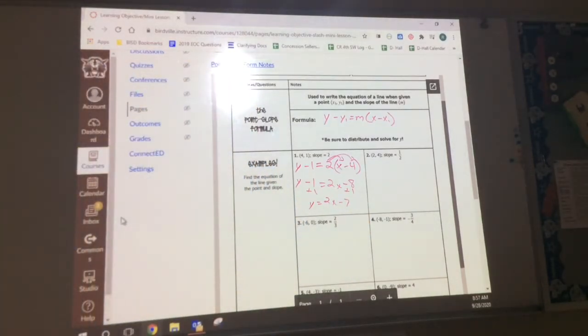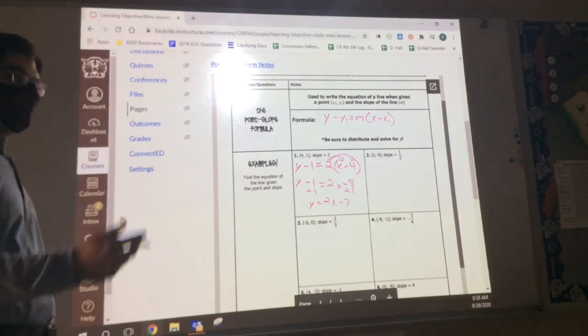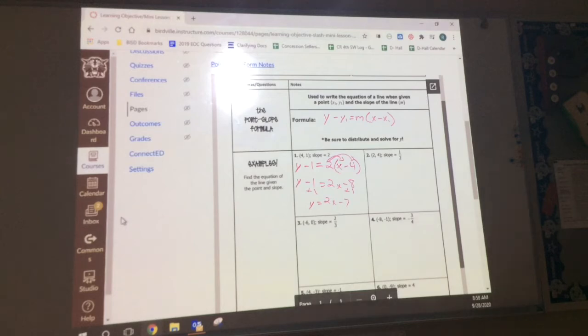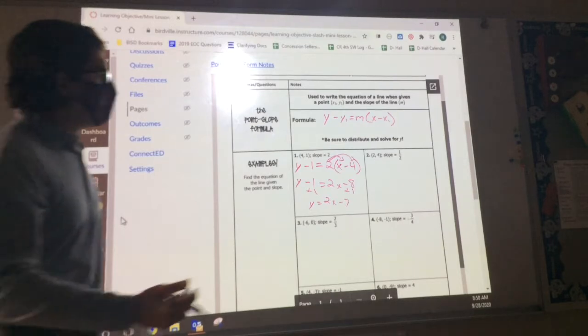Now what is that form in right now? Slope-intercept form. Can you graph slope-intercept form? Yes. Boom, boom. Easy money. Let's do one more, and then I'm going to tie into why this is important. Let's do one more, get a little more feel for it. Then I'm going to give you some real-world examples of why we need to know this formula as opposed to just having slope-intercept form. Okay? All right.